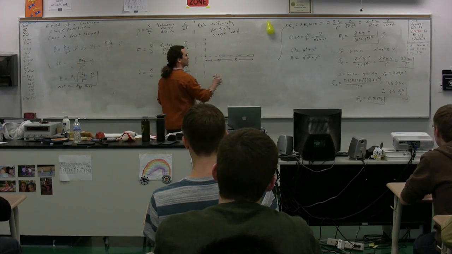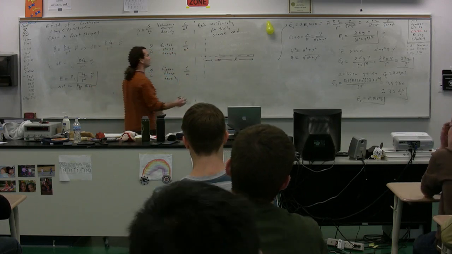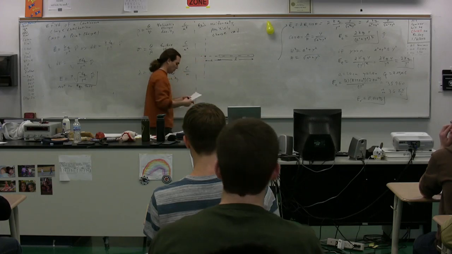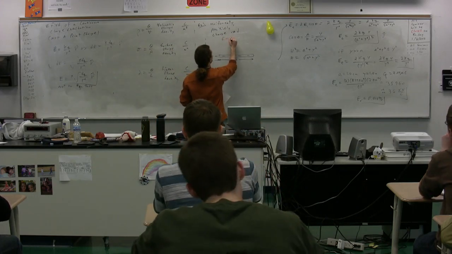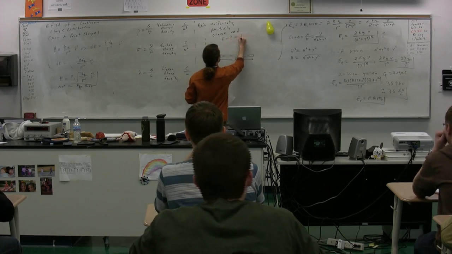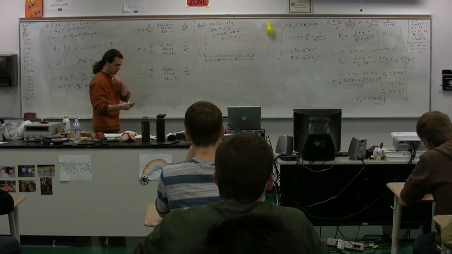So if we were to take a small positive test charge right here, it would be repelled from our positively charged rod. And so the electric field, we know, is going to be to the left. So we're going to figure out the electric field that exists at point P, where this is point P right here. But we already know its direction is to the left.